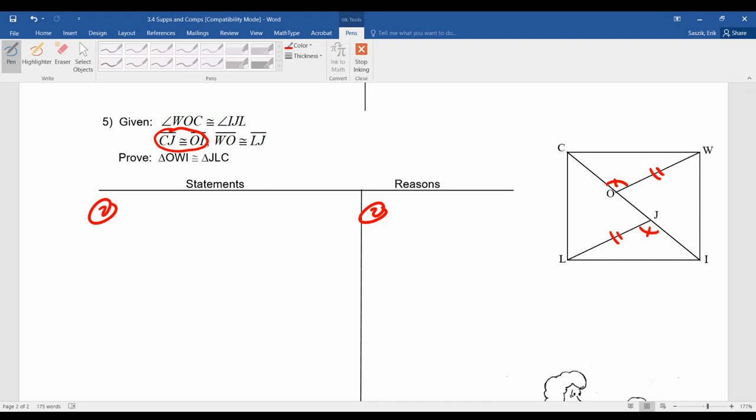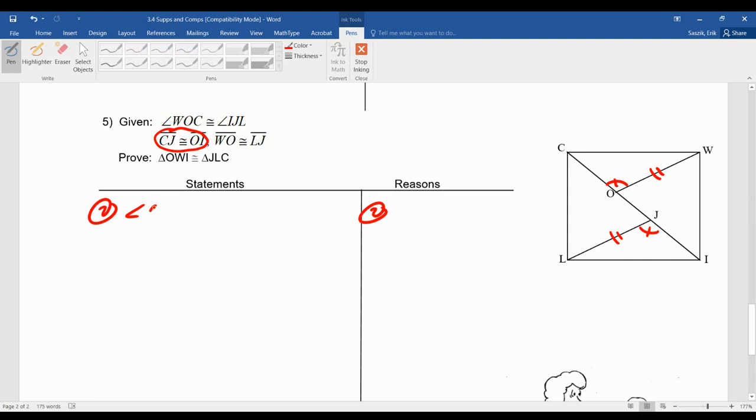Okay, now we have to show that these left and right triangles here are congruent. We already have a pair of sides. Actually, we have another pair of sides too, because remember they gave us OI and CJ. So we have two pairs of sides from the given. So all we need is to get these angles here, and we're all set. Now remember, these two angles here, remember we're allowed to assume a straight line and a straight angle. So these two angles here must be supplementary because they add up to that straight angle. So we can start there.